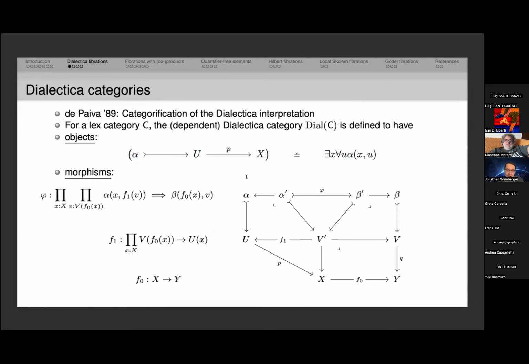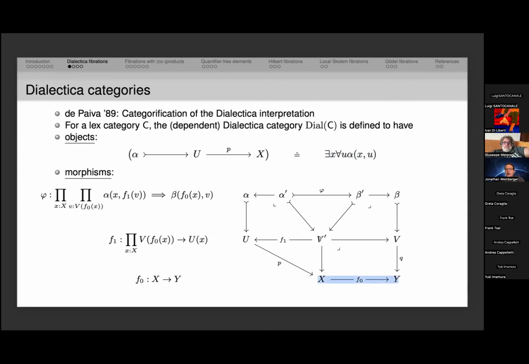And the morphisms are maybe a bit complicated at first sight, though they consist of three stages. First of all, we have a map in the base from X to Y, F0.